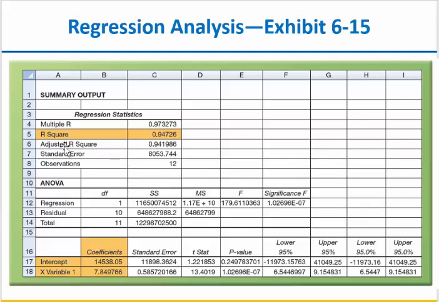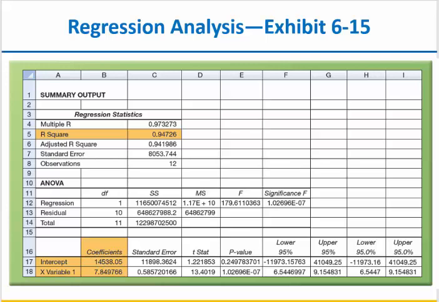If we look at R square, which is sitting here, that's very important. R square is 0.94726. It's very important, and I'll tell you the reason later. Also the coefficients: the intercept, which is the fixed cost, is very important. And the x variable 1 coefficient is very important because that's the variable cost per unit. So all you have to focus on are these three numbers in this particular class.